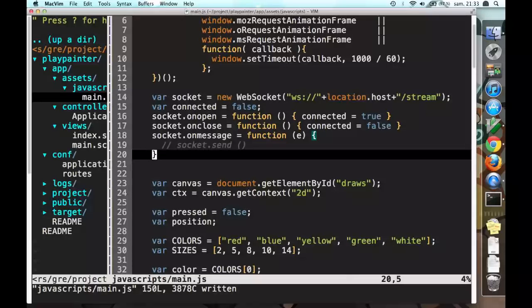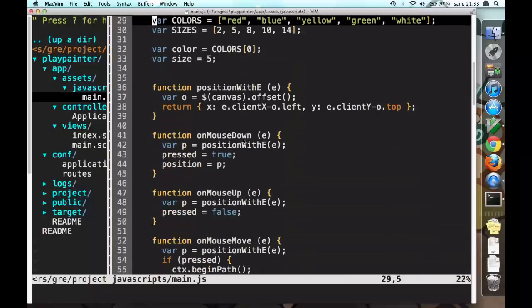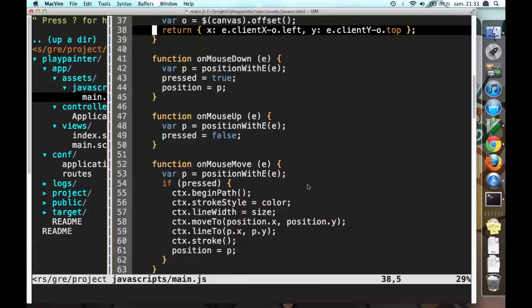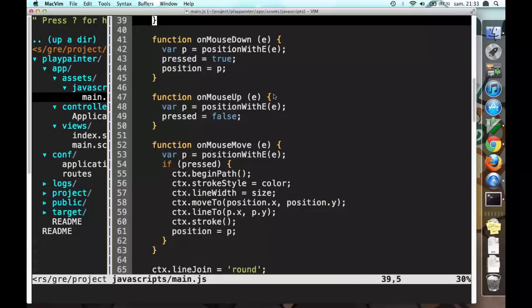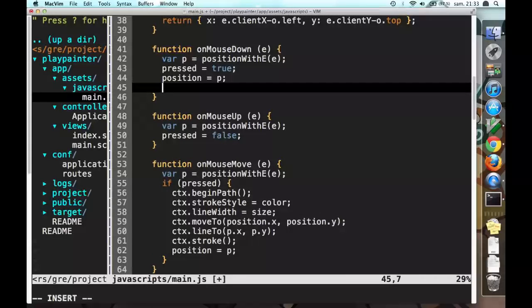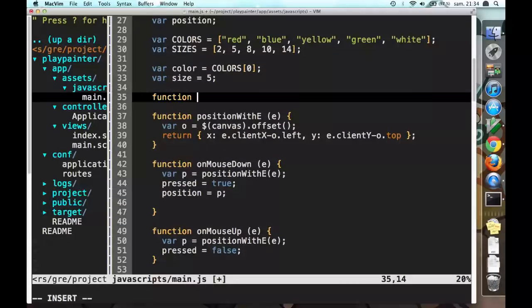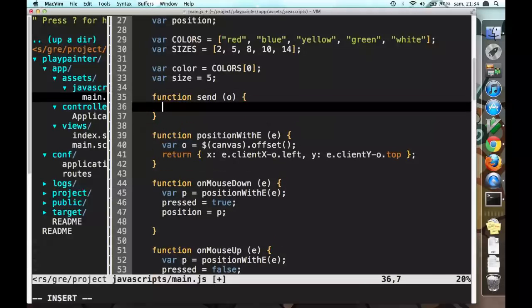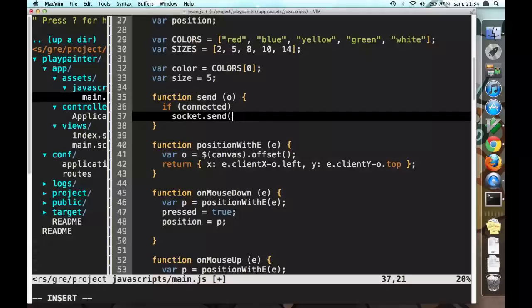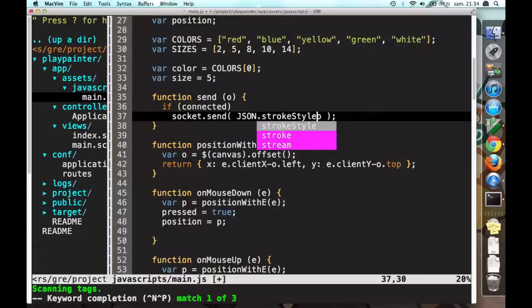Okay, so before implementing this onMessage function, we will see how we can send the events through the WebSocket. Basically, we just need to send new events in the mouse method. Because of this, we will make a send function. And if we are connected to the WebSocket, we can send the message. But we need to stringify it because we can't send pure JSON objects for now.